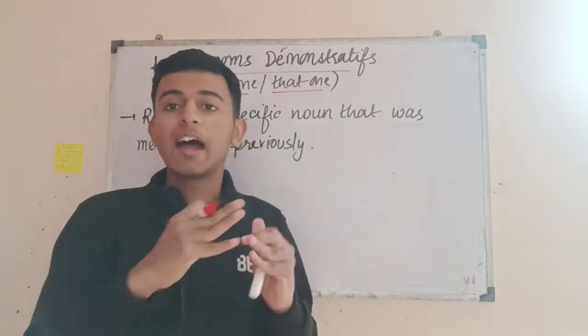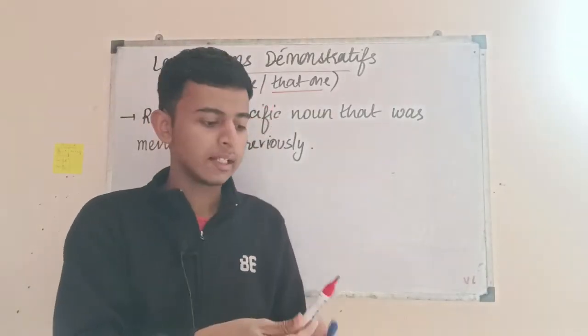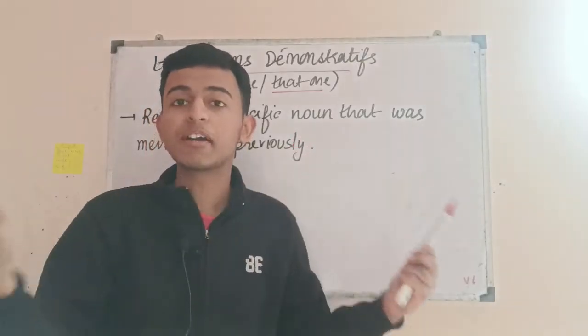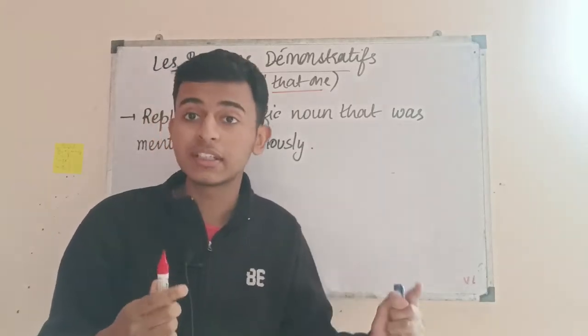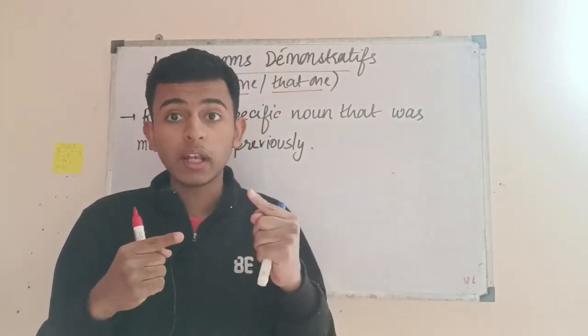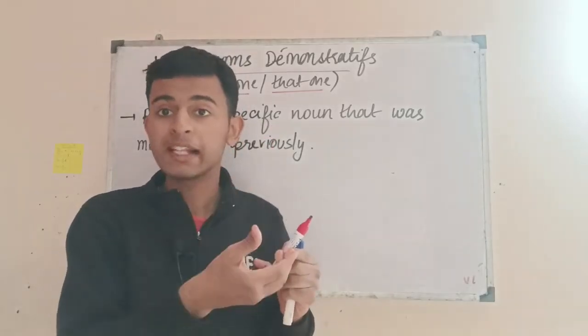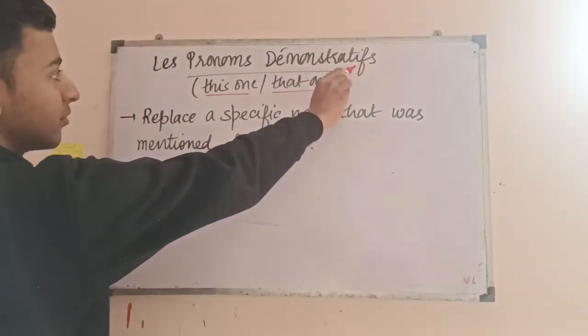Let's say I have a certain thing. Let's say I have a marker in my hand, as you can see. This is the marker. This one is my favorite. This that I used, this is adjectif démonstratif. This one, when I took the name of the marker again for telling something else about this marker, that this one, that is les pronoms démonstratifs in French.